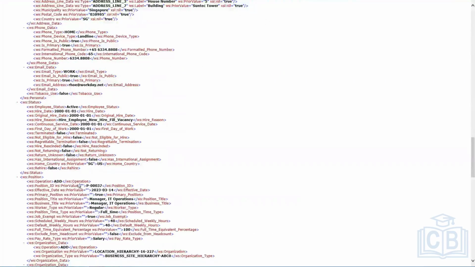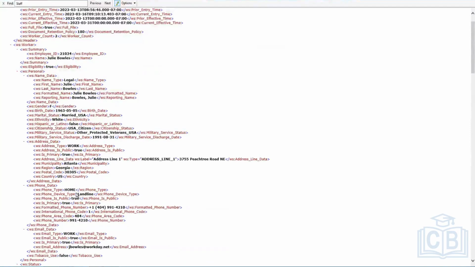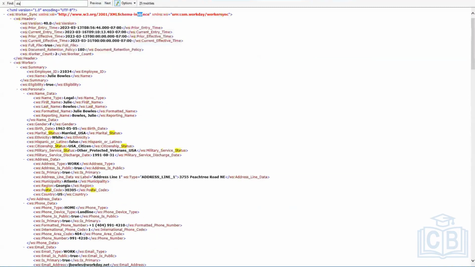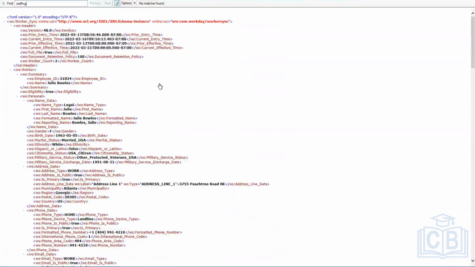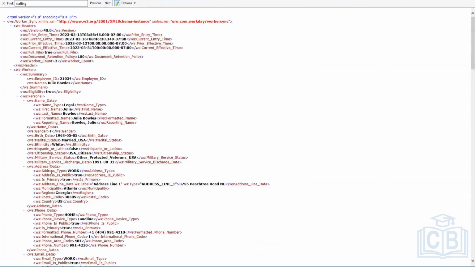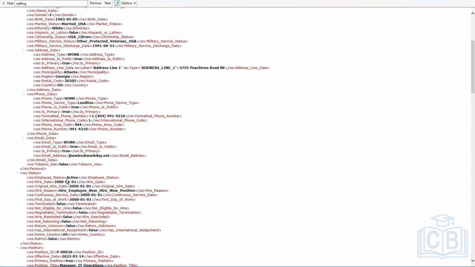Say staffing. See, where's our staffing event? Status, control find SDF. In one of the files, I think it was earlier, I'll check it out. So this is number 14. Gender, mailing address, position, status, not this one.